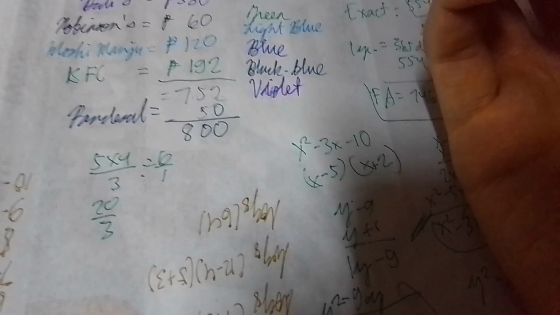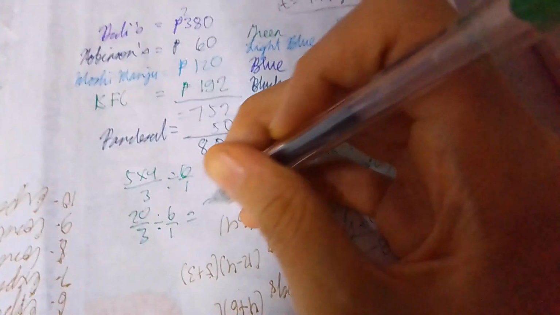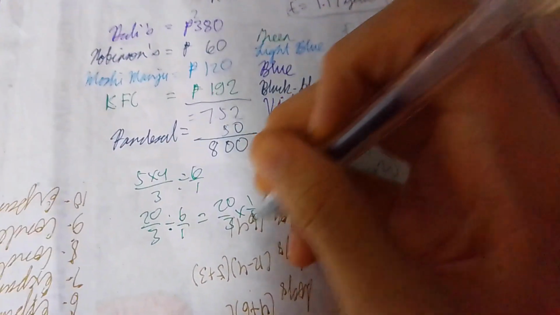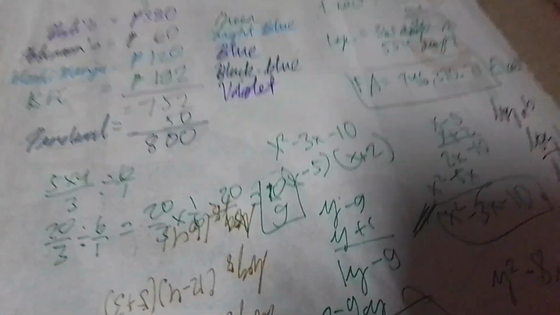Tama nga, that's still being raised to that power. And then you divide that, di ba? 6 over 1. Or 20 over 3 raised to the 1/6 power. So you're supposed to get 20 over 18, which simplifies to 10 over 9. So tama. That's exactly what will happen. And if you are to do this all together, you're supposed to get 5 times 4 divided by 3.